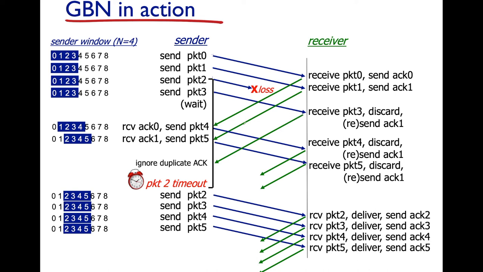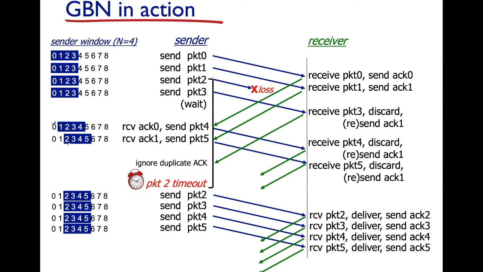And so now, from the perspective of the sender, it gets the acknowledgement for 0, gets ACK 0, and it gets ACK 1. When it gets ACK 0, what does it do? It slides the window one position to the right. When it gets ACK 1, it slides the window another position to the right. So here, that slide to the right was because of ACK 0, and that slide to the right because the base, which was 1, was received. We got that ACK 1.